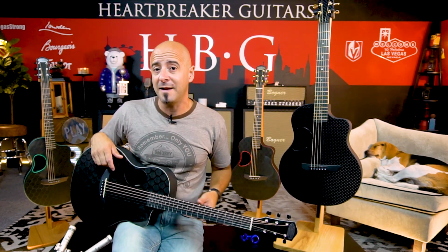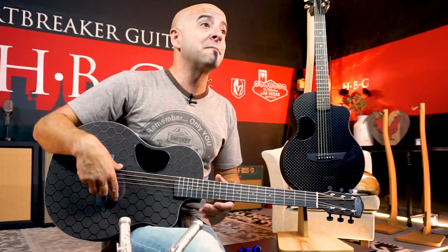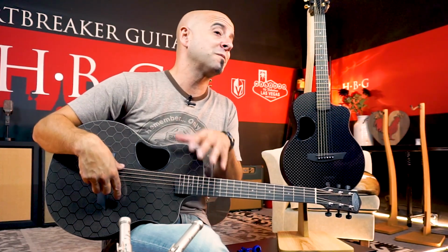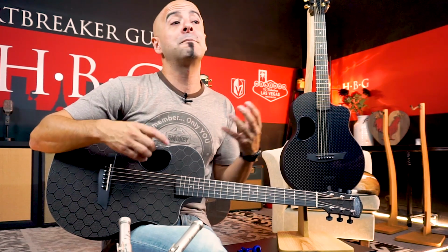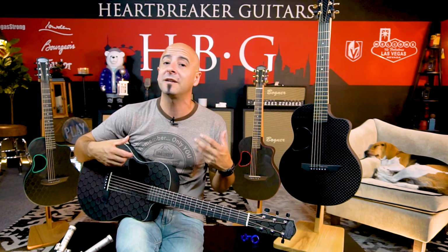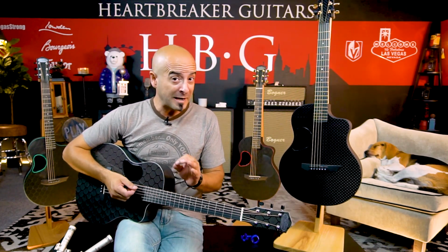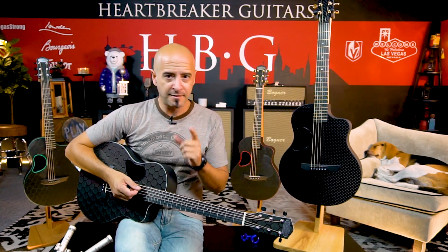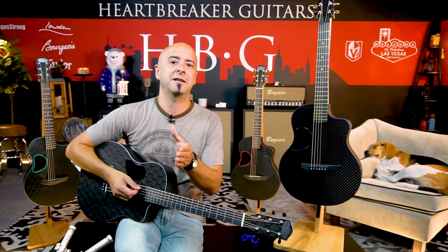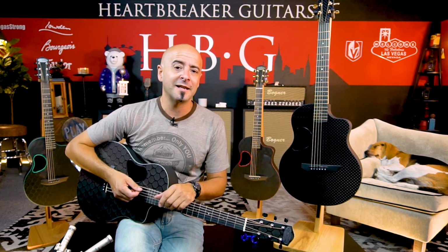If you decide you want to put a lyric in it, an anthem in it, you can absolutely do that, because also Matt puts in a bridge plate that is completely unnecessary because it is a super strong instrument. It doesn't need it, but he did it so that customers could put in the microphones and pickups that they wanted. Take my word for it, these sound great. If you guys are playing in a band, the undersaddle cuts through like there's no tomorrow. They sound fantastic, warm, huge. Plugged in, they are fantastic.